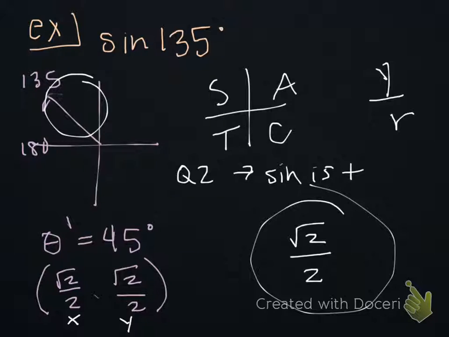So let's try another one like that. I want you to find cosine of 4 pi over 3. And again, all of these values come from the unit circle. It's just we don't want to memorize every single value. It's a lot of information. So instead we learn about these techniques and tools to help us along the way.